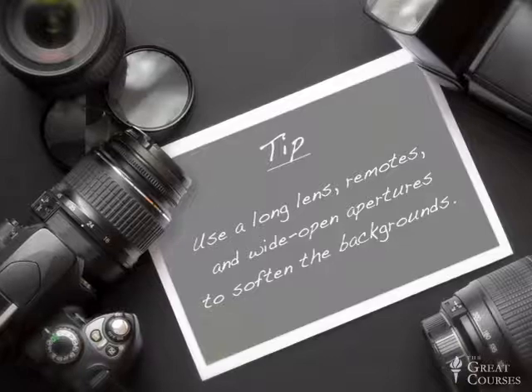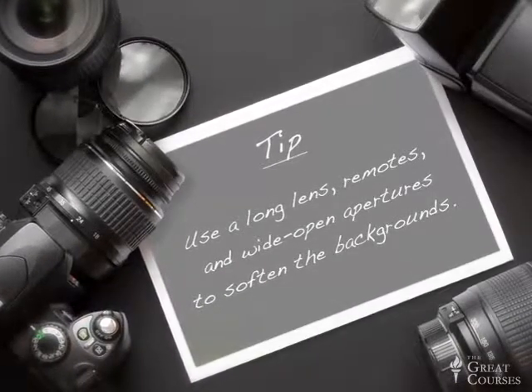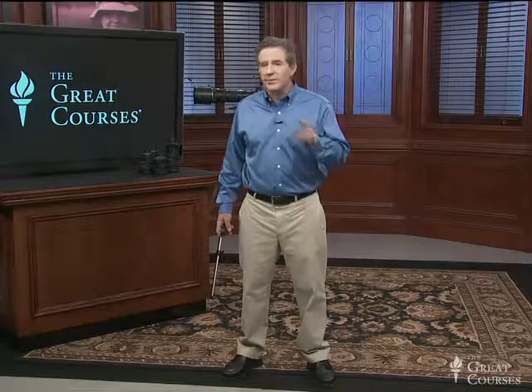Use big glass, long lenses, remotes, wide open apertures — make sure that background goes very soft. You don't need too much depth of field in a really busy place. Another common mistake when shooting wildlife is being too far away. You can't get close to everything, but you can certainly get close to a lot of things, especially the small stuff — frogs, turtles, insects, flowers. Flowers can't hop away; they stay right there. Your flower pictures should be among your best. So get close. Just like with people, intimate, repeated access to your subject is what's really needed. That's what makes it sing.